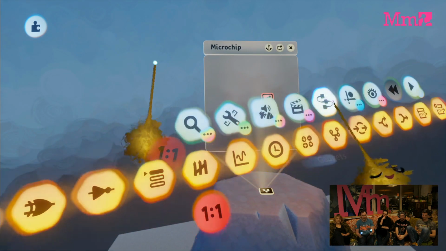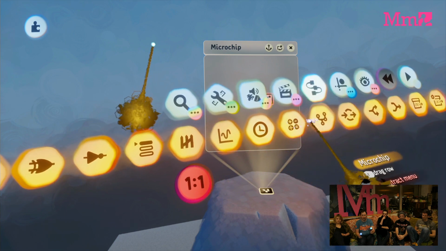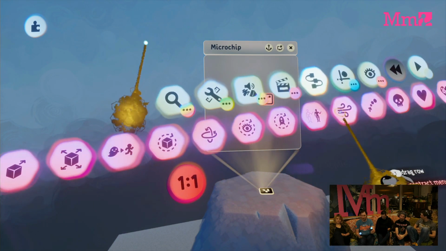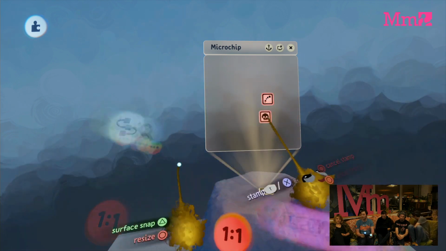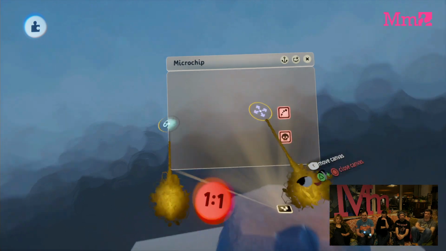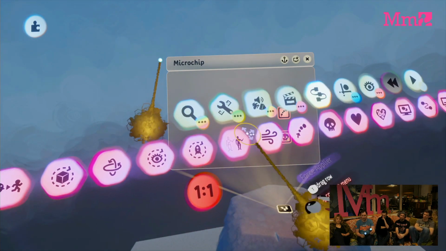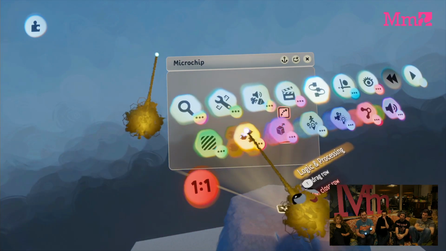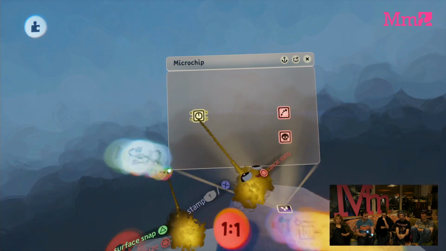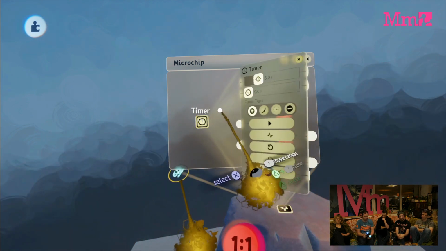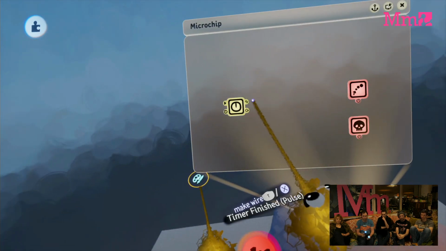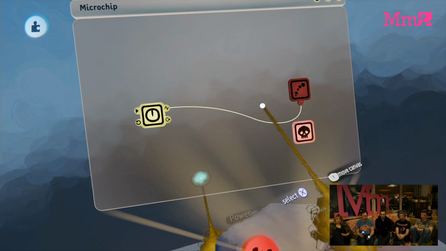Okay. Now what I want is a destroyer. So I'm going to destroy the rock at the exact same time I emit the broken parts of the rock. So I'll put that along with the emitter. Then I need something to trigger it. So I'm just going to put a timer for now. But this could be anything. This could be, say, a grenade going into it, or a sword swipe, or something like that. I'm just going to get a timer, set the time down to 1.3 seconds, very precisely.